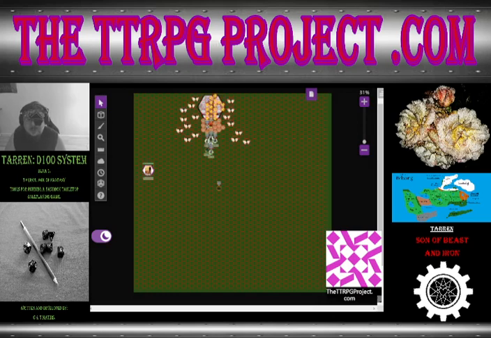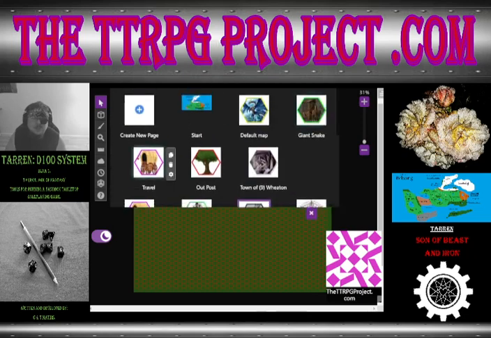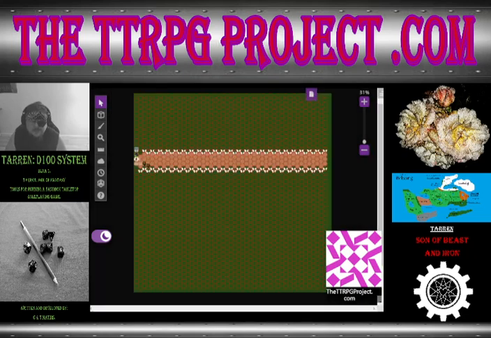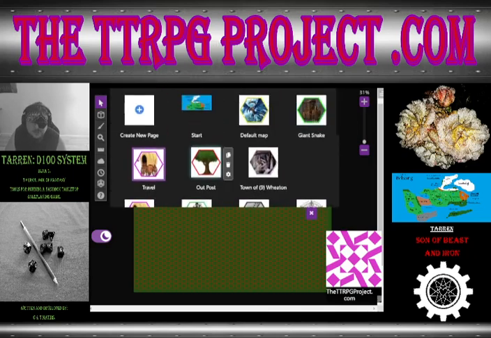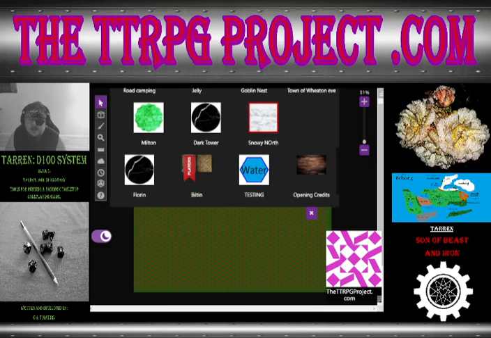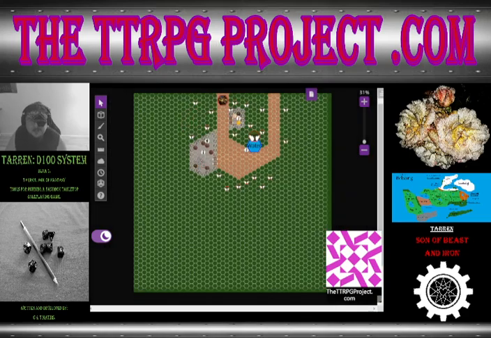You don't always have to make a huge map. Some maps are like this, very, very small, interactive maps. And you don't always need a map. This map, going along the road, is perfect for creating a little ambush. They have other pre-done maps that you can use. There's things out there you can get.